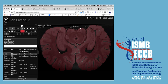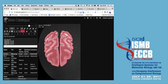I can also, for example, go back to the baboon, and I have my iPad. I'm connected to the same data set, and I will say hi to myself in the little chat window. Now in my iPad, if I click on that hi, it will take me in the iPad to that same data set. So now there are three people connected to the same data set: Katia, the computer, and the iPad.